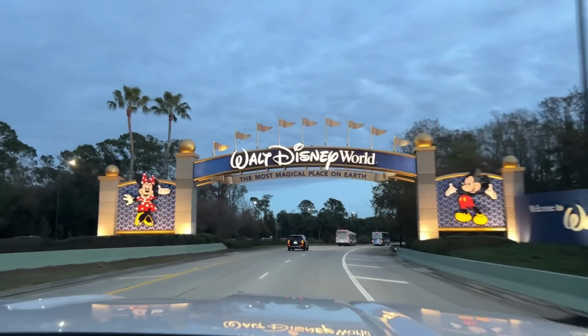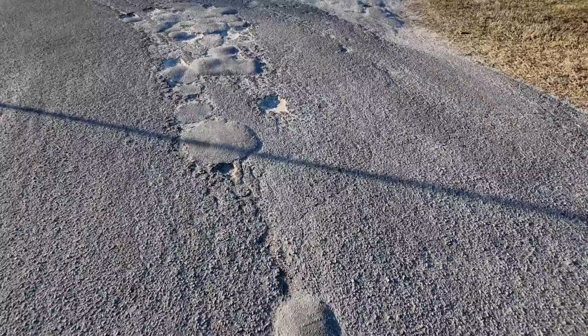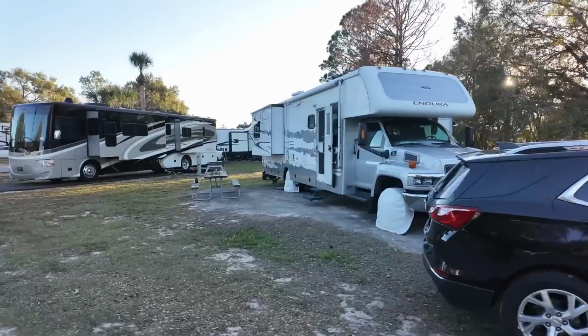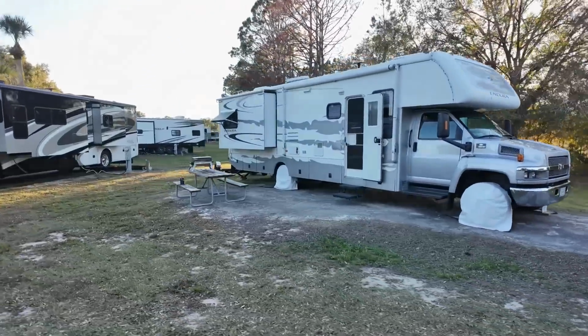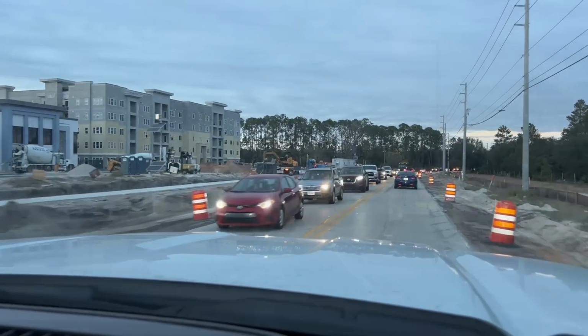We are going to camp for less than $3 a night the next 2 weeks just outside the back gate of Disney, and I love that. After nearly 9 years of full-time travel, this has become one of our favorite campgrounds. It doesn't have the best amenities, and it's not that close to the beach or a ski resort. So why do we love it so much? Come along with us and we'll show you what it looks like, how we get it for less than $3 a night, and the roads we take to get to Disney.